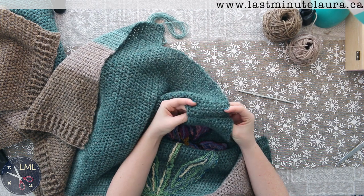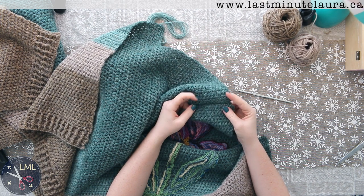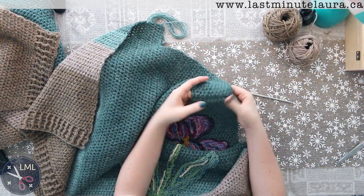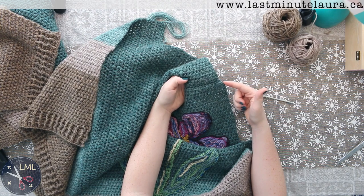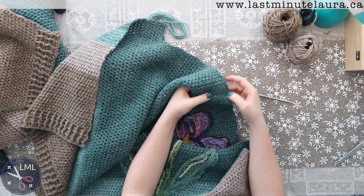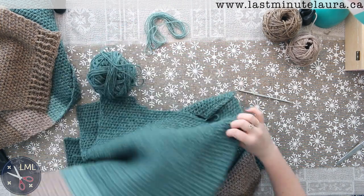I'm considering slip stitching through the whole stitch. I don't know if that will hide it better. I think after a wash it won't be so visible, it might just look like a row. I think I'll leave it like this. So also this looks wider, but it's actually the same number of stitches, it just has to do with that blocking. So when I block this out the final time, I'll just make sure to keep a little bit more attention on the back panel.